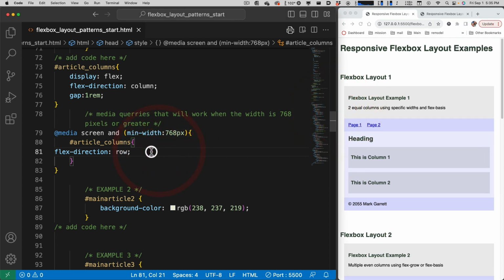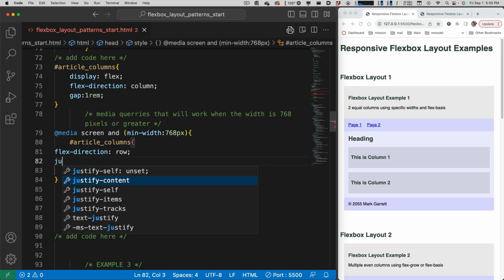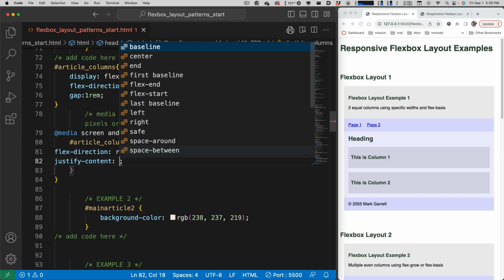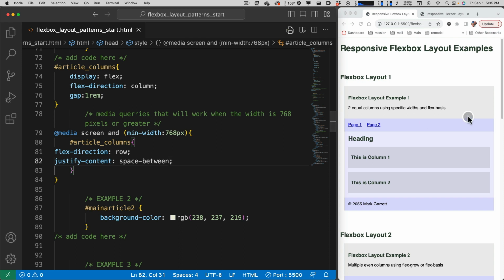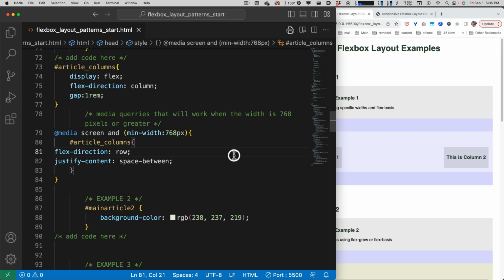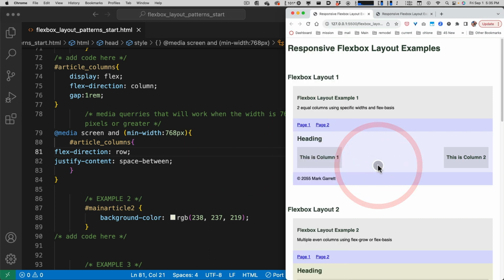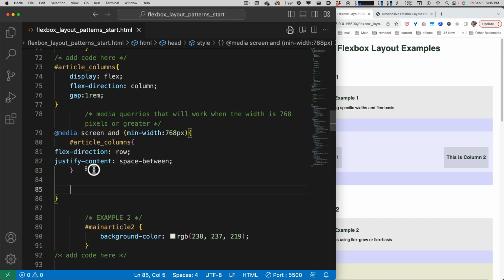Okay, and then we're gonna try some justify content. Let's do justify content, and let's try some different ones just for fun. Let's do space between. And I'm gonna have to make this bigger to even see this work. And yeah, so right now we're getting space between. I haven't done the size, so I should do the size first, because right now they're getting the size of the content. So let's go ahead and skip down there and do that so that we can see what's going on a little bit better. So let's go right down below that. We'll come back to this in a second.